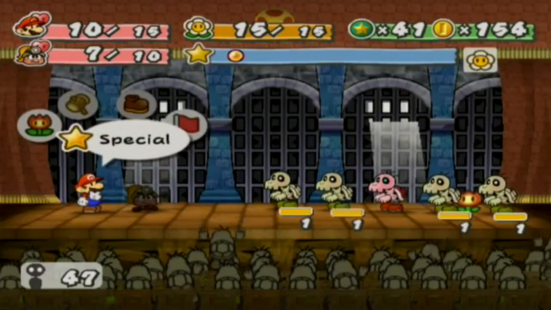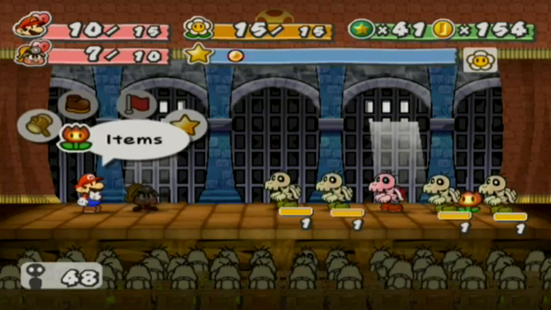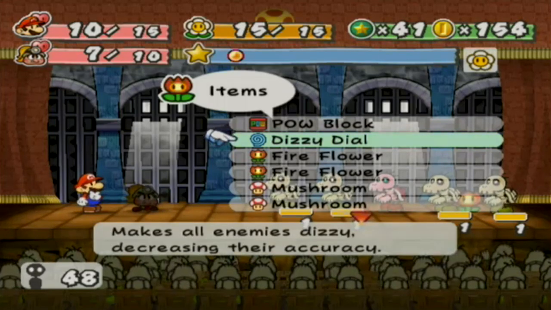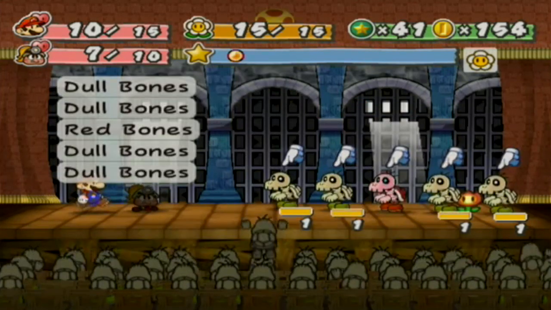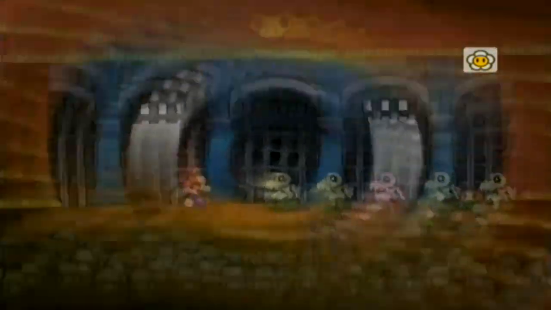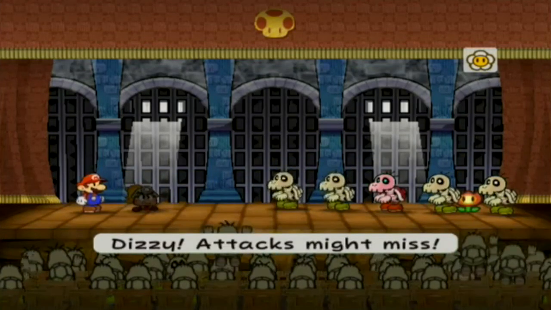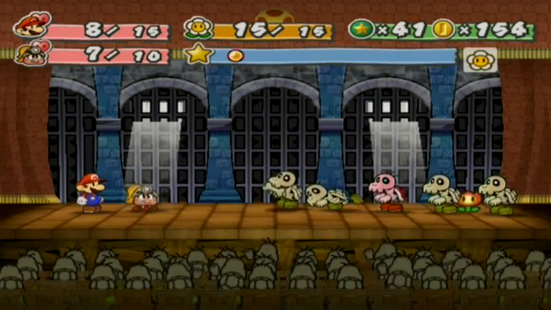What we're gonna want to do now is switch. Should I switch? You know what? I'm gonna use an item just because I never use items. Usually when I get all these items, I'm just all like, I never use them. I'm gonna throw them away because I always want healing items. I'm gonna use a Dizzy Dial, which I never really do. Whoa! I got two of them confused, so thankfully we could possibly miss out on their attacks or not.